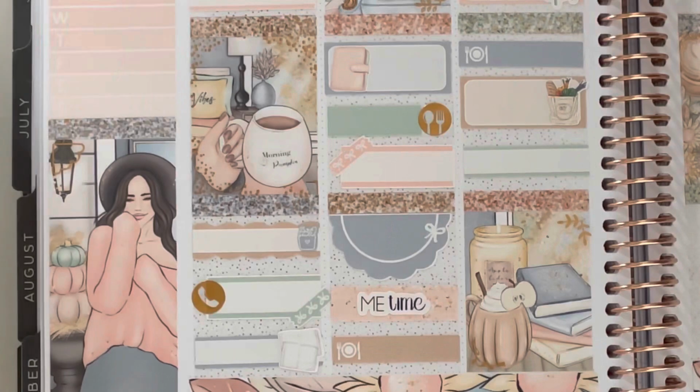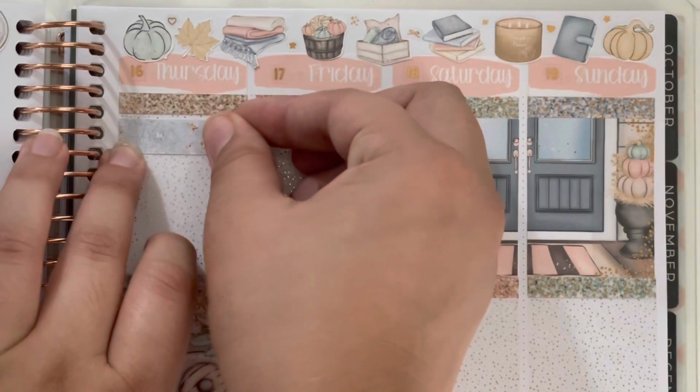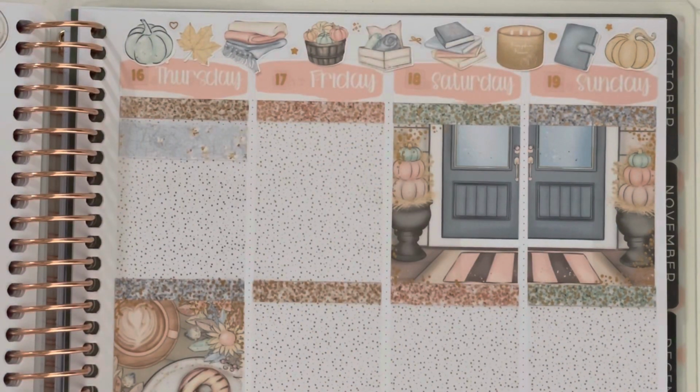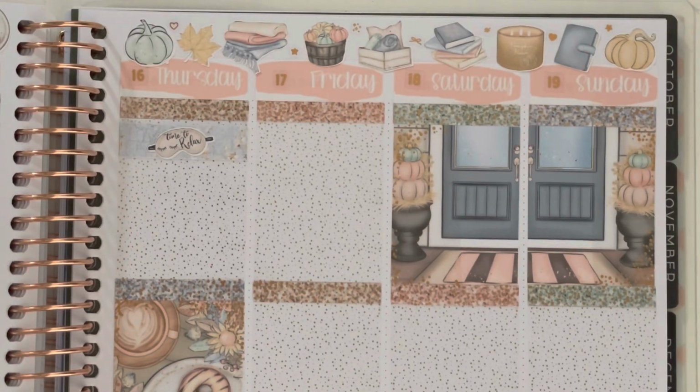And then we are going to quickly move on to the second half of the week. So starting off on Thursday morning, I did sleep in, so I marked that with a piece of washi and the little sleeping mask that came in the kit. And then I uploaded a vlog this day, which was from my pop-up event that I did the past weekend. So I did need to edit and upload that, so I wanted to mark it in. I used a small appointment label with the foiled camera sticker to mark that video.